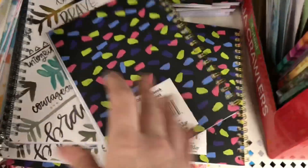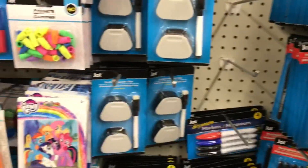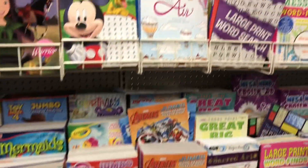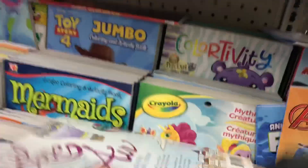These are new little notebooks. I know some of you are looking for notebooks for journaling, but I'm not sure if you're looking for blank pages or lined pages - these are really cute, they're small though. A little bit further down this stationery area aisle, these are new as well: dry erase magnetic clips. A few of you always request that I film the coloring books - they have some new coloring books here which have nice white pages. This one looks like a really pretty coloring book. You can also use these for wood burning onto pieces of wood, so they work as really great tracers.